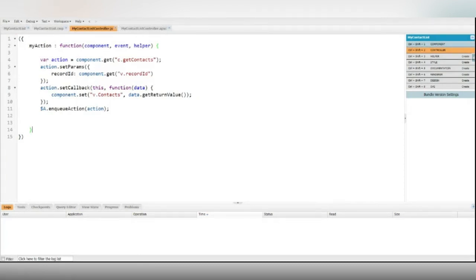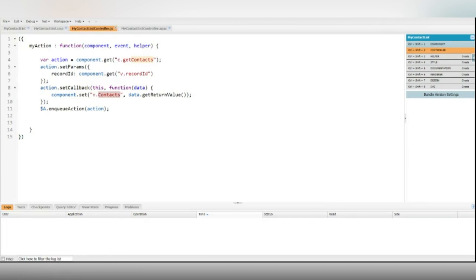And what we are doing, we are calling the get components method in the controller. This is the controller. And we are passing the parameters. For the method, we need to pass it, right? So that parameter we have set up here. And from the method, we need to collect the results. So for collecting that result, we have set up this set callback. And that end result, we are assigning to contacts here.